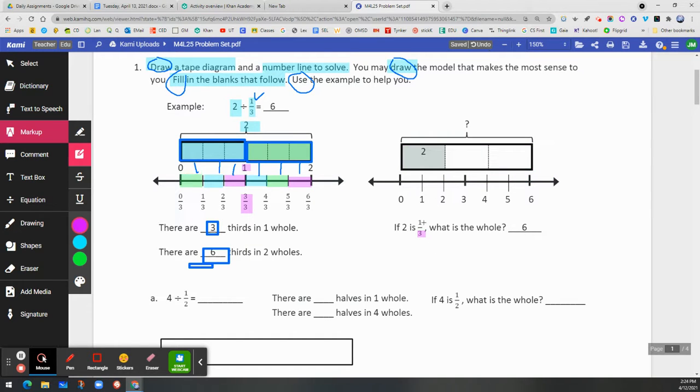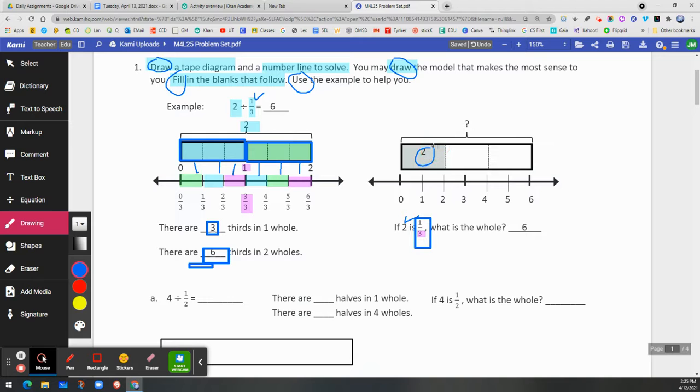And it says that one of those parts, if you read this carefully, it equals two. And that's why they put the number two in there, right? Now remember that because all of these parts equal the same, they have to be equally divided. So remember, what is the whole? What is the whole? Well, the whole should be... give me a second, let me get a markup here.